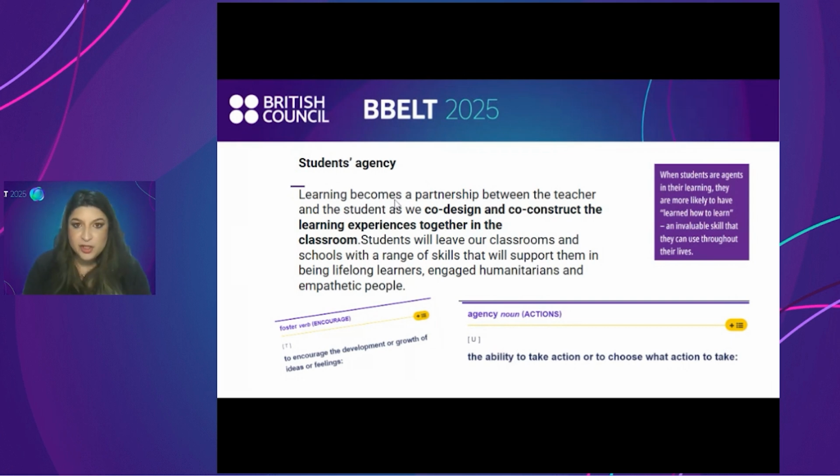It is a partnership. It's not going to be like a perfect ride, neither it is supposed to. When students are agents, they learn how to learn. They learn how to find ways around the difficulties. Yeah, and I'd like to highlight those two words, to foster and agency.